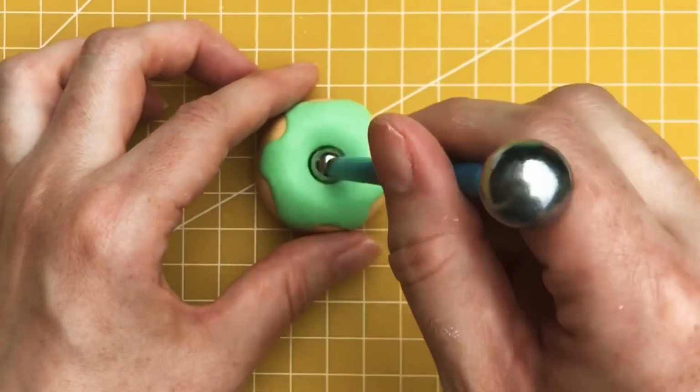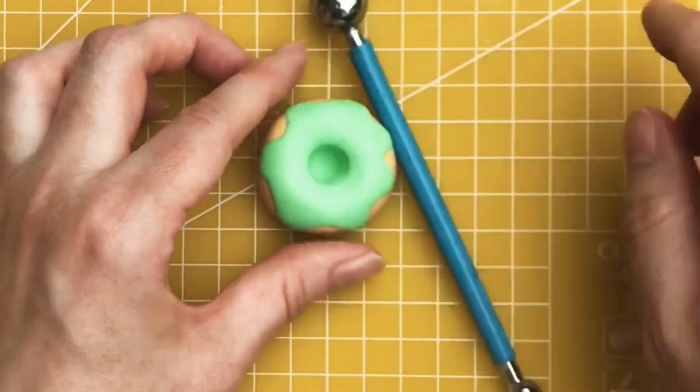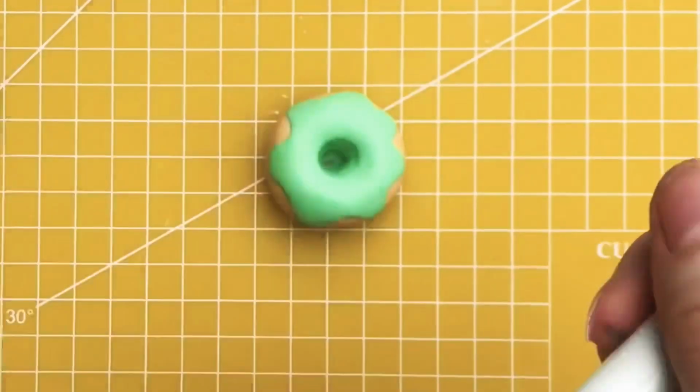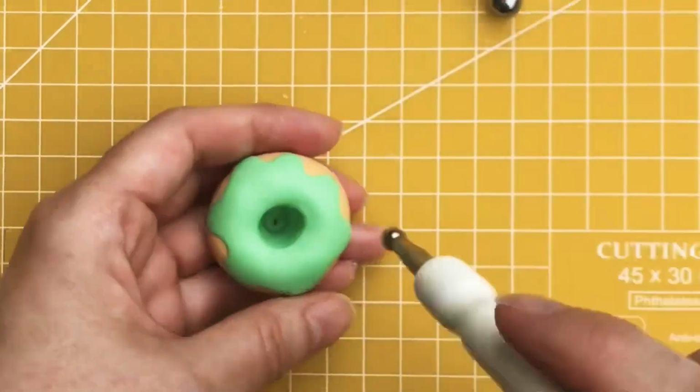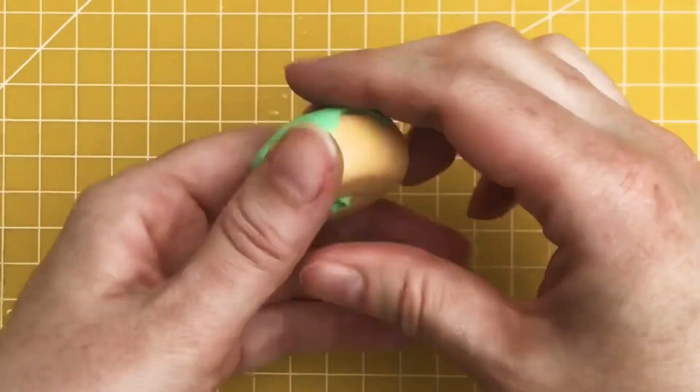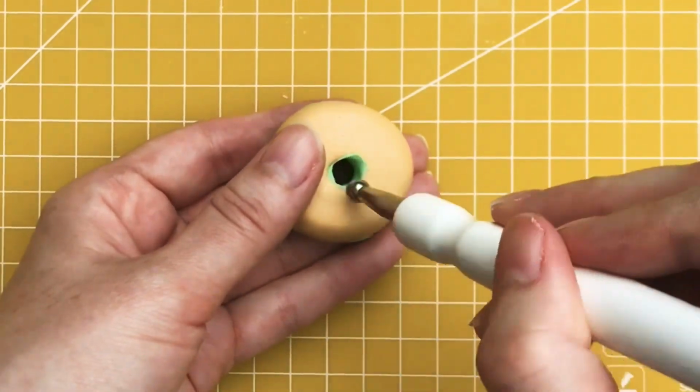Next, I'm going to push a ball tool really slowly down into the centre. The aim is not to rip the paste, so I'm just trying to feed it down slowly until it gets to the bottom, and then push a ball tool through just to push through the hole and then neaten up that edge.